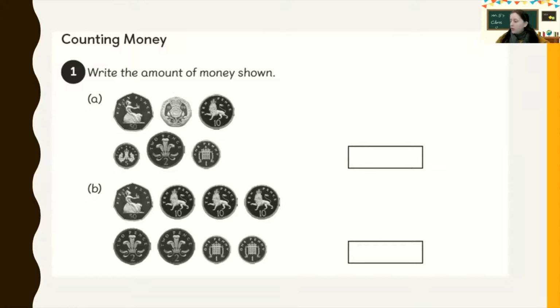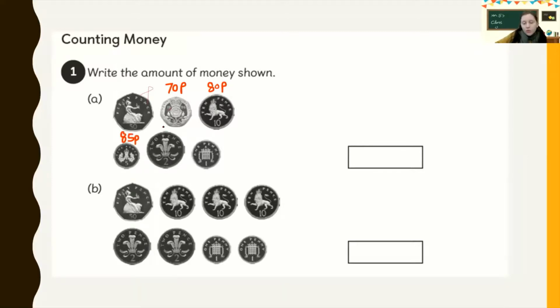Okay, so looking at these lovely coins, we've just got pence. We've got 50 add 20, which we've done about 5 times at this point. What's 50 add 20? 5 add 7 with a 0 on the end. Right, 70p. Add 10. 70 add 10 is, that's right, 80p. And you can make little notes to help you. 80 add 5 is, that's right, 85.